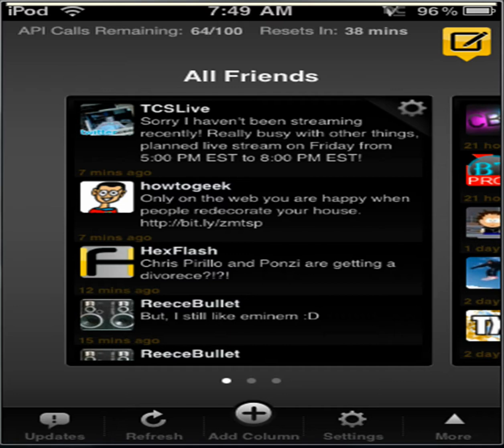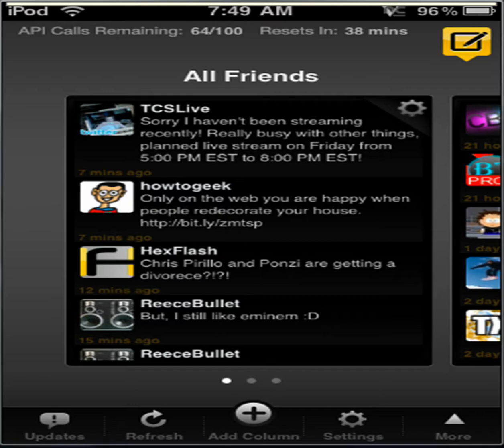In this series I'll be reviewing and showcasing various apps available for the iTunes Store. The app that I'll be reviewing today is called TweetDeck. It's a free app. Many of you probably know it because they have a desktop client. It's very popular, and it's for Twitter, for viewing all your messages and updates, and for writing new ones.